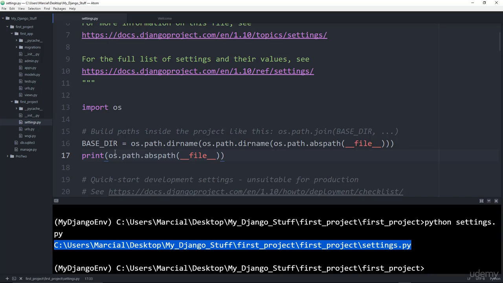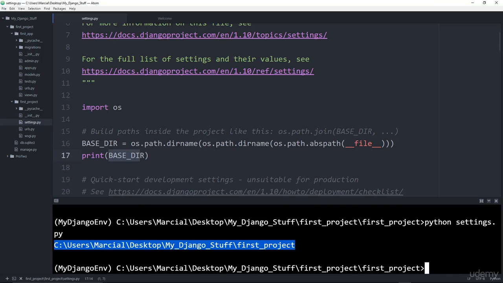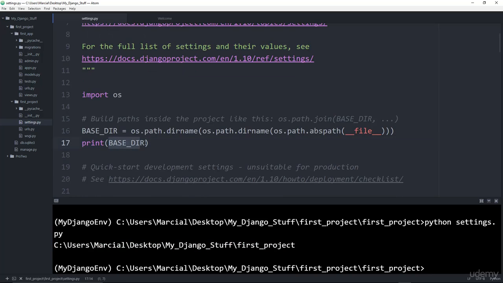And this is the sort of thing we're going to be using to actually feed in file paths. So we will feed them in directly from Python instead of typing out something like this. And then finally, we can see what this BASE_DIR is. So this whole thing has been set up as a variable already, conveniently for us, so we can use it later. And I'm going to save this and then actually just print out BASE_DIR. And we can see here when we print out the base directory, it prints out the directory that leads directly to the first project. So this most upper directory. With this BASE_DIR variable, we can use it to conveniently call our new templates directory that we're about to create.